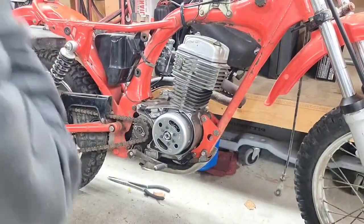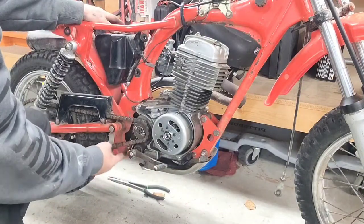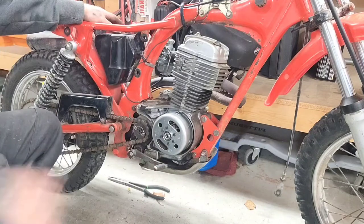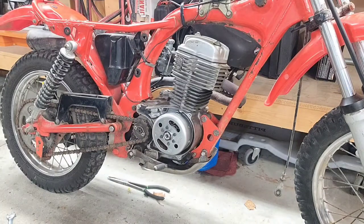Okay, got that on. I'm gonna have to take it back off, I seen, because I had to put the kickstand on there later on. But let's see what else here. Let's get the fuel tank on next.